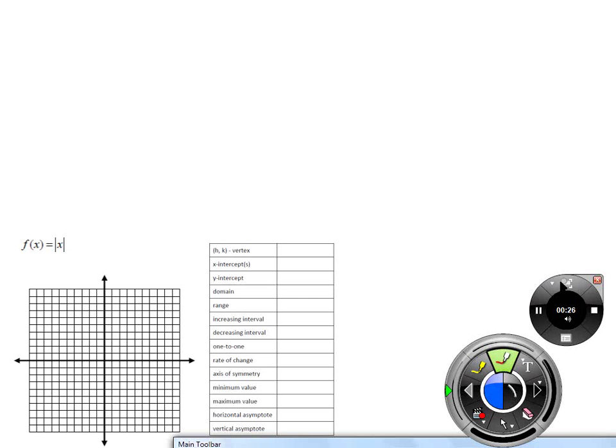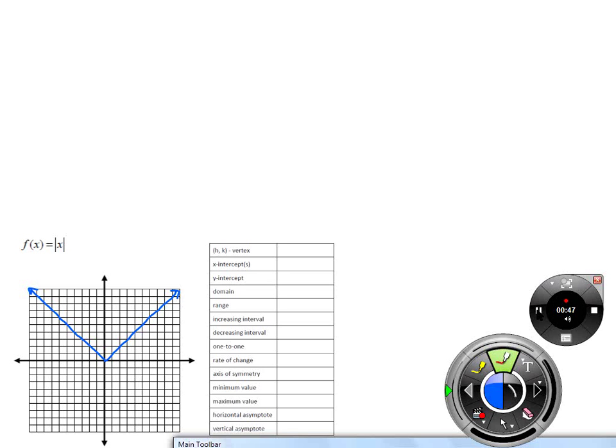So how about we give you guys like 7 minutes or so to do the 2 graphs and as much of the chart as you think that you understand how to do as of right now in your understanding of absolute value function. And maybe put a little star or a little dot next to the words in this chart that you feel like you don't know what that's referring to. Is that good with everybody? Okay. You can talk to the people in your group.